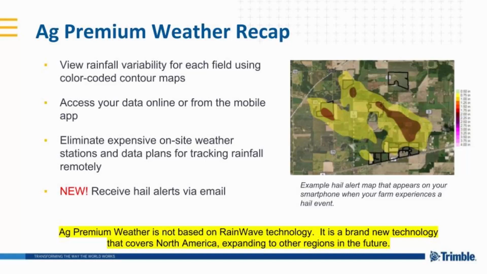So instead of us just randomly driving fields and seeing if we had hail damage, we could take our mobile app out to the field, do some scouting, look at this information here, and have a starting point to look for fields that had hail damage. So those are my key points for really leveraging weather information and making key decisions from it.